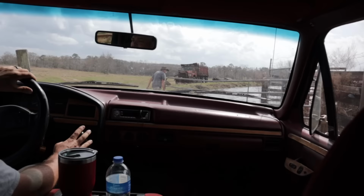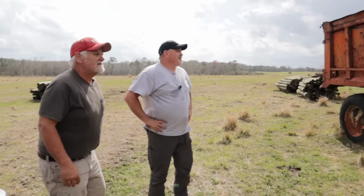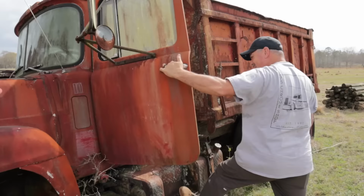Close that up, cause cows. All right, Wiley, one more. Old Mac. I love these trees. I do too. Wait a minute, what's the transmission speeds in here? One stick, two stick? Two stick. I bet it's a twin stick. I'm right! What do you think about that? My goodness.